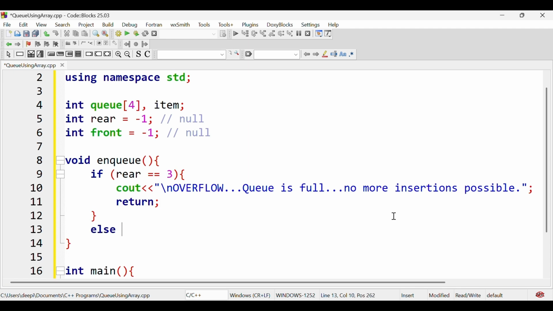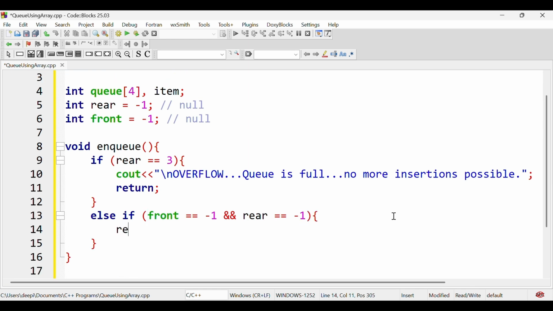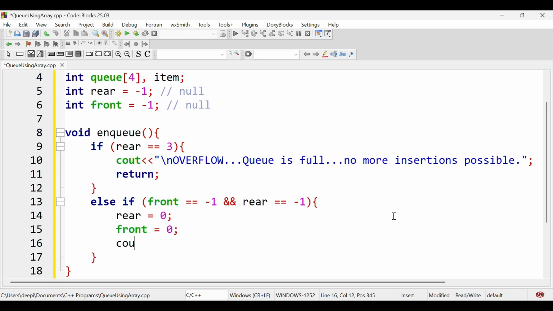Otherwise, if the queue is empty, then in that case we will check for this condition. If front is equal to -1 and rear is also equal to -1, then we will first change rear to 0 and front also to 0, and after that we will ask the user to provide us the value that the user wants to insert into the queue.